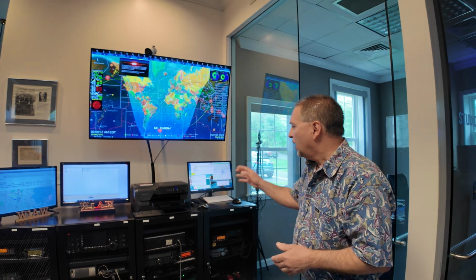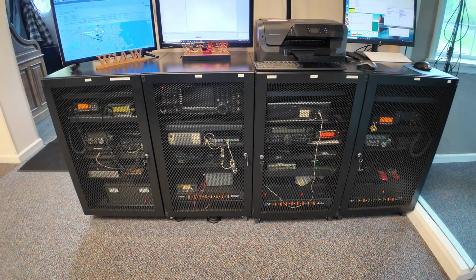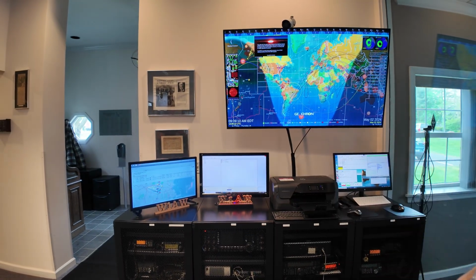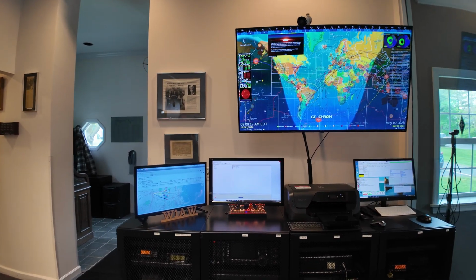Now over here, I have some equipment that's not necessarily used by visitors, but is for other functions. For example, with this system here, we are monitoring the various weather balloons that are launched. These are operating at approximately 400 megahertz, and we're actually tracking a few that have been launched. I see.